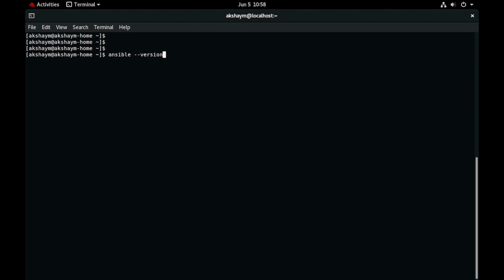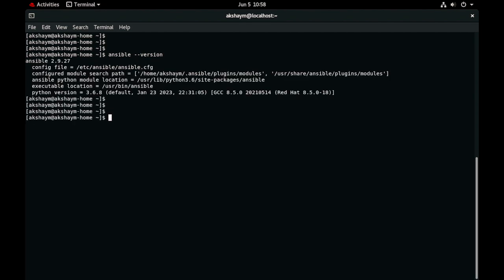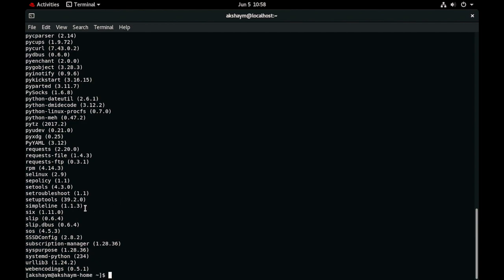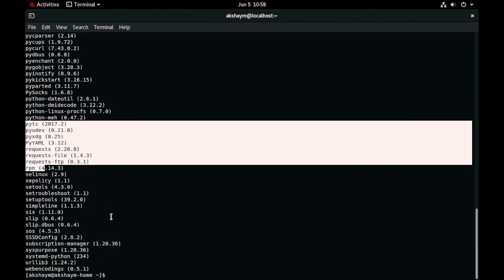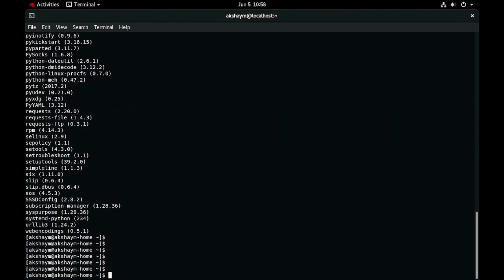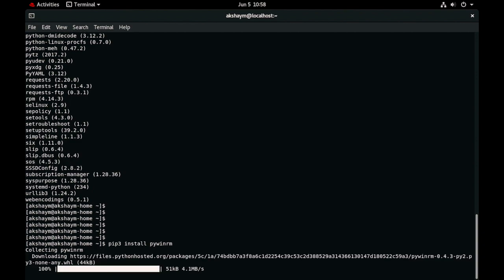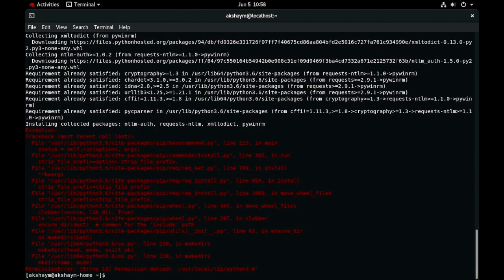So I'm in my control node again, and as discussed, the version installed is 2.9.27. Now let's quickly check if the pywinrm module is installed or not. If I check the pip list command, I can see that pywinrm is not there. So we'll try to download the module using the pip3 command. Okay, yeah, so I'll have to use sudo.